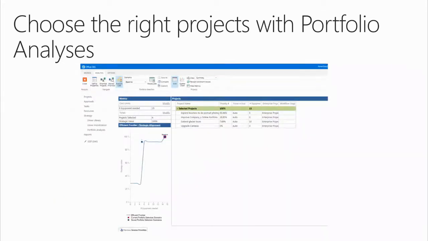And then you feed it into the analyzer, and the analyzer crunches away and comes back, and it says, from the priority projects, this project has about 65 or 70% importance, and it ranks everything else below that. And this graph tells you what happens if you spend about 15 of the equipment resources that you have, and we said we want the number of equipment usage, so it's important to us. In some cases it might be the cost, or the number of resources you use on a project, so you can define that. And here it tells you to do this one first, and the last thing you want to do is upgrade the cameras.